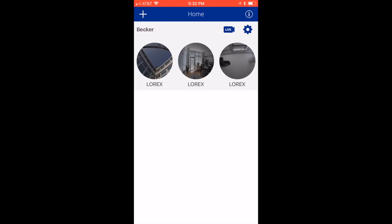All right, guys, so this is what the main app looks like. Once you are connected to everything, I am just using three cameras for demonstration purposes. And this is online now. I am not connected to anything. I could have been anywhere in the world and this will be working, which is, I think, a fantastic thing. Imagine I left home and I wanna see what's going on. I left my dog at home. And I'm gonna show you why I set up the cameras the way they are currently.